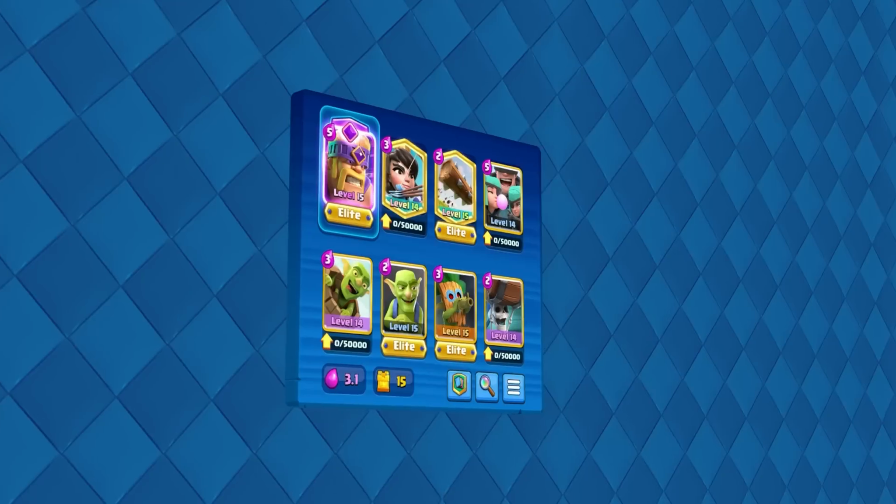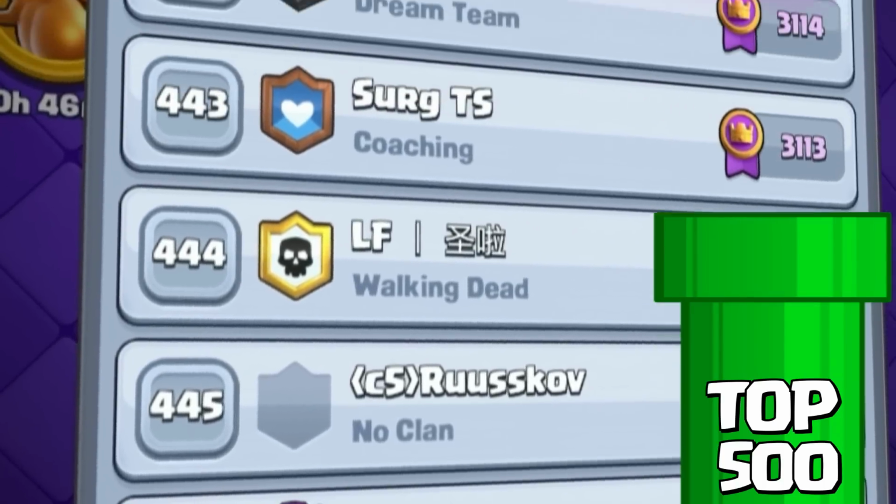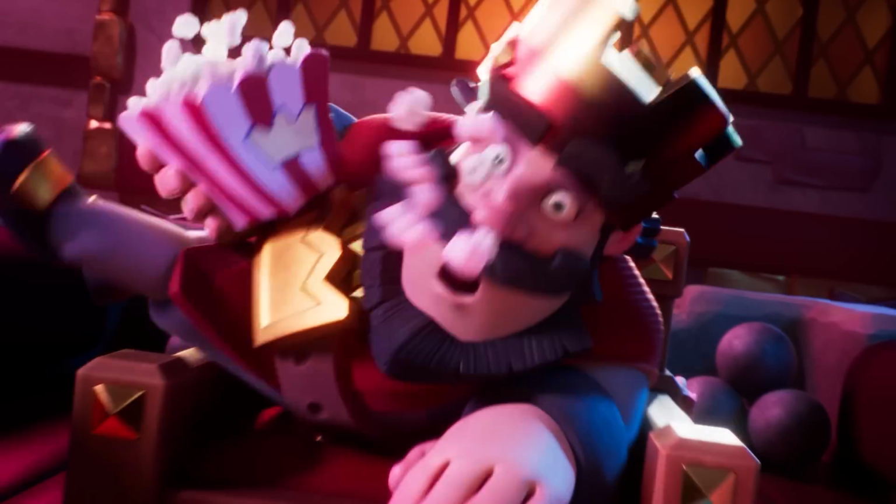Hey, what's up guys? We're back again with the easiest log bait deck in Clash Royale. The ranked 442 player in the world is jumping all over top ladder's towers with this deck. Using an abundance of super spammy, cost-efficient cards, this log bait deck spams all over the arena, gaining elixir advantages, allowing you to pummel your opponent because they don't have enough elixir to keep up.